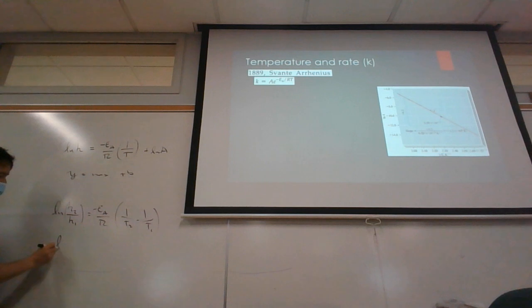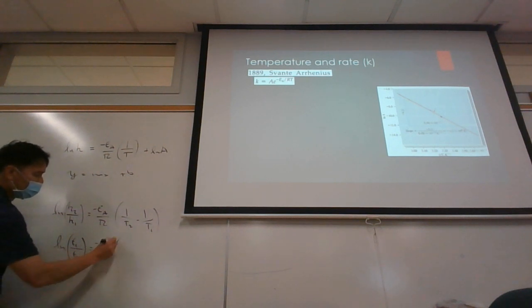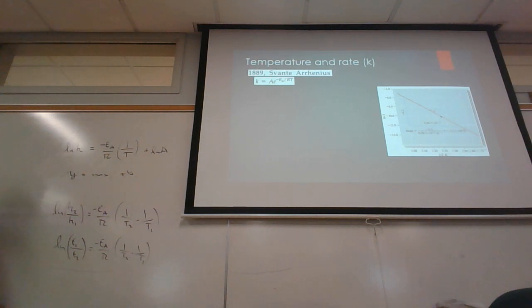The other way this is used is the rate is inversely proportional to the time. And so rather than represent these as rate constant, we can represent these as time. So this is t1, this is t2. And this is going to be minus EA over R, 1 over T2 minus 1 over T1. So the time could be, how long did it take? Or it could be half-life, any time you can use there. Oh, the B term, it cancels out.